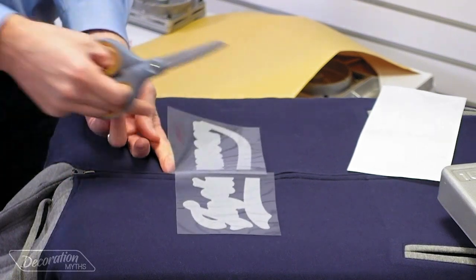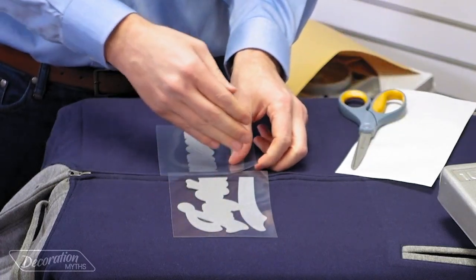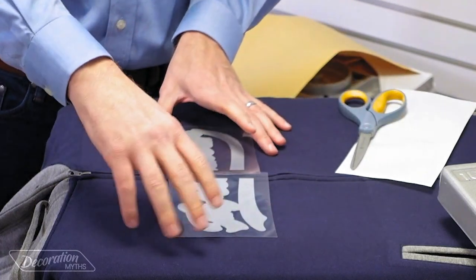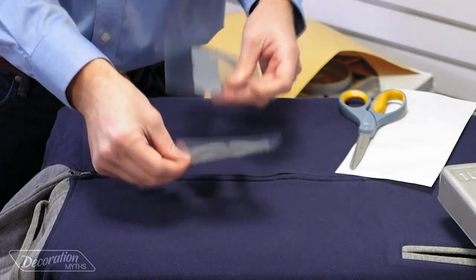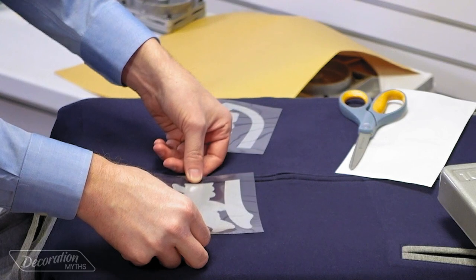But here, the reason I want to order it done like this is the edge of this twill is laser cut. And so it's going to seal the edge. So I don't want to just cut through the twill and order one solid logo, because then the edge would fray. And so now I'll be able to place my design, and I'm bringing it right next to the seam.